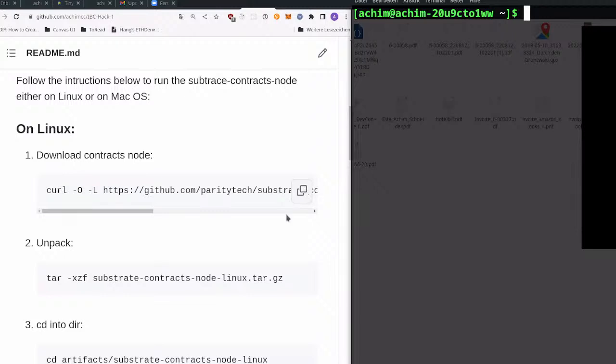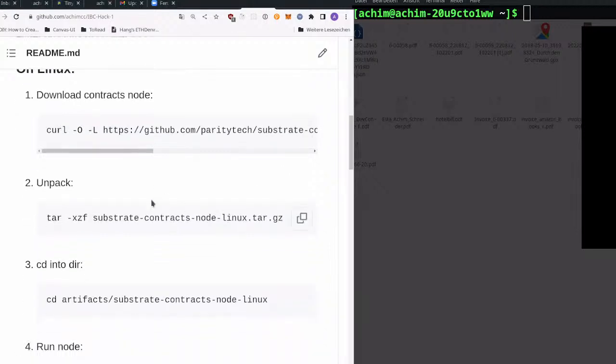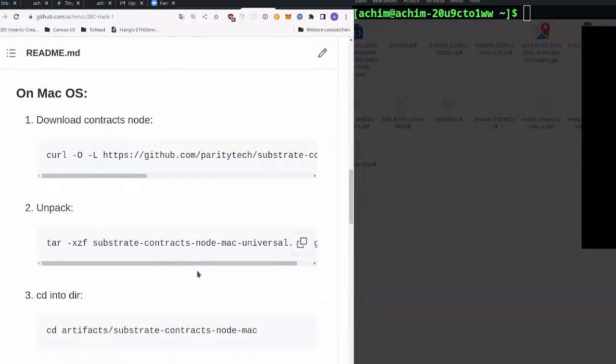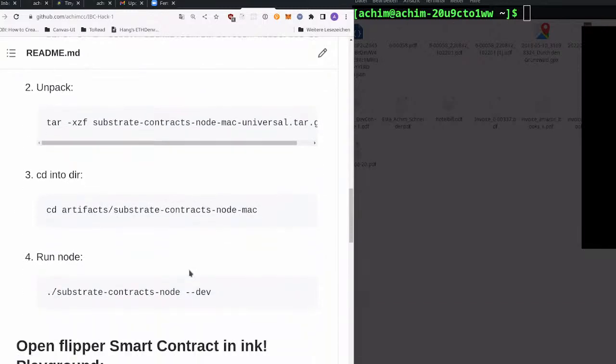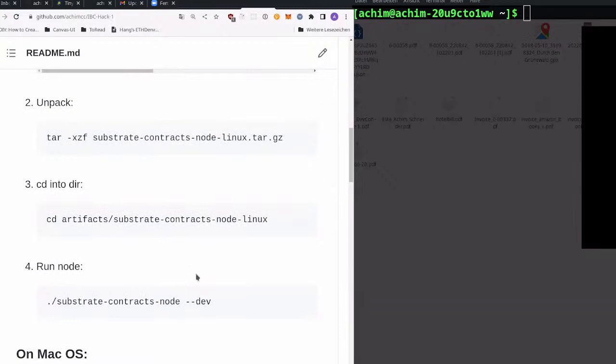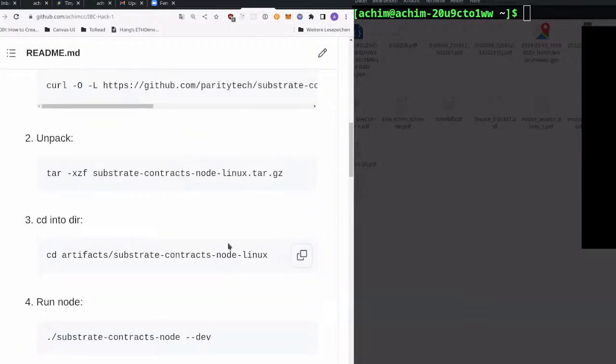It's really just this: I'm on Linux, so I will follow the four steps from the first instructions. I leave it to you to execute those four instructions, on either Linux or macOS, until you have your own local contracts node running. If something goes too fast now, I also invite you to follow those steps later on and at least try out the very basic example of an Ink smart contract.